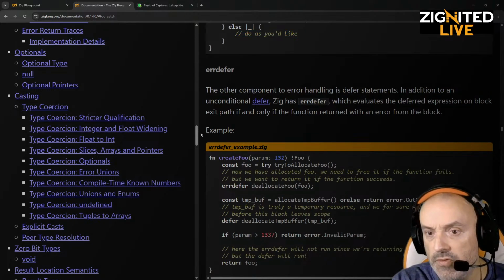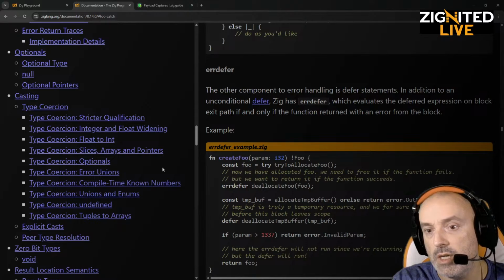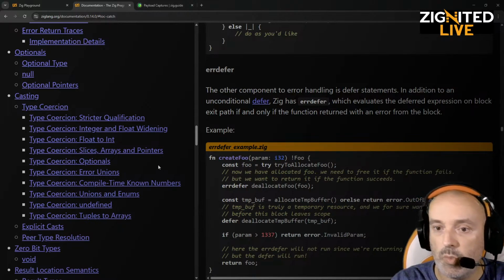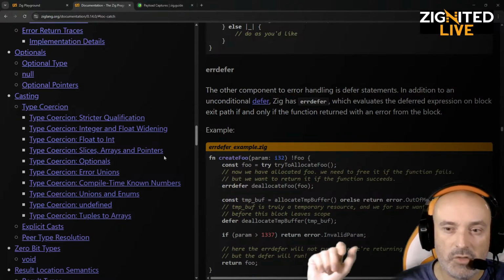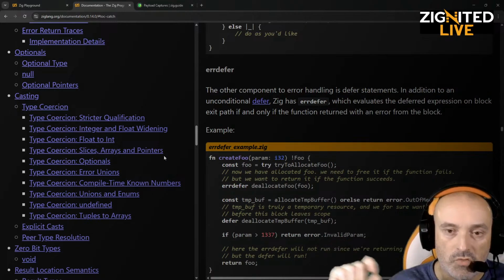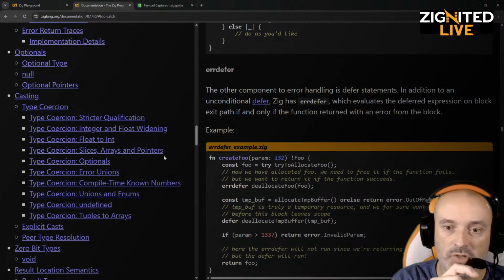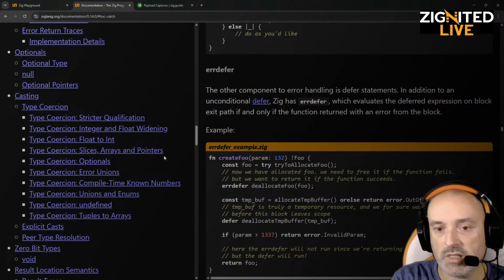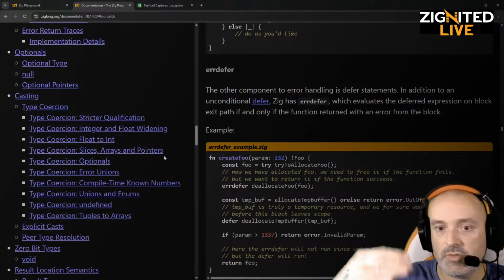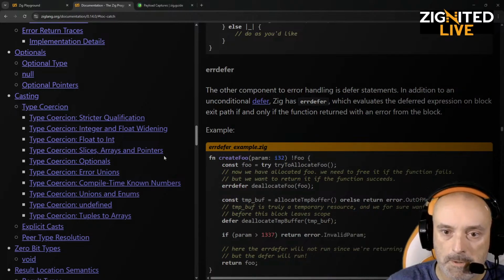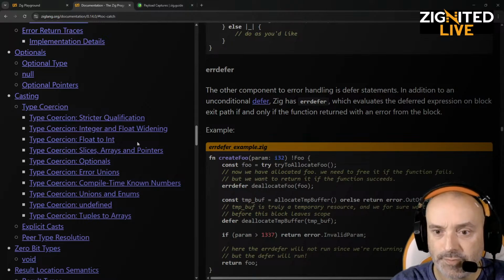Yeah, scope level defer is awesome for errors. Scope level, so then I guess it will be at the end of the scope, right? You write here something that is potentially dangerous, then immediately the next line you say defer, and then it will not happen there. It will just wait for the end of the scope, right? If I understood correctly.